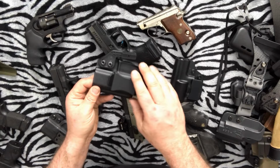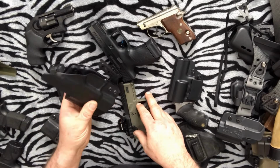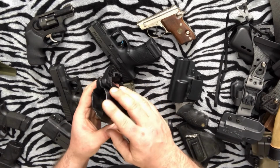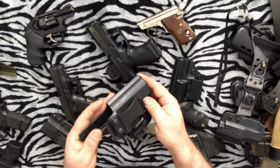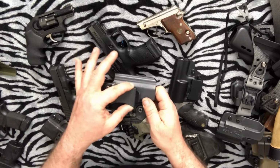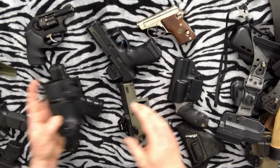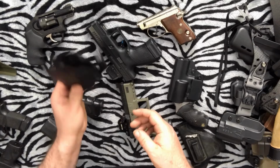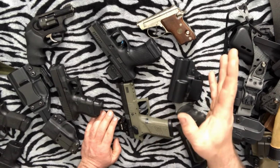So this is where we're at, and if you're looking to get into concealed carry, look at getting a quality Kydex or molded plastic holster of some kind, and we'll talk some more about the features that are beneficial on these holsters and what is maybe not what you want to have, whether you want a longer sweat guard and whether this mono clip is really a good idea and whether you need a wing or not. I'm not going to talk about all that. I just want to show the evolution a little bit and talk about what's available now and the resources you can get into now, and how you can save yourself a huge box of holsters that are no good and that you never use.